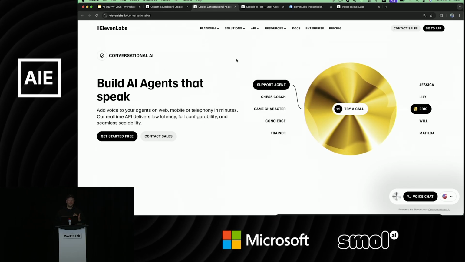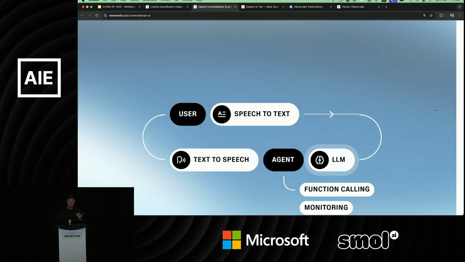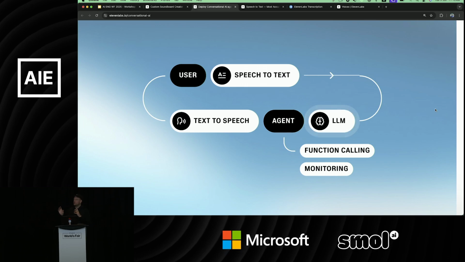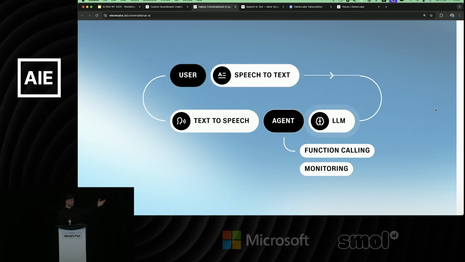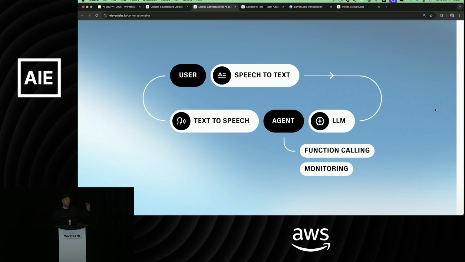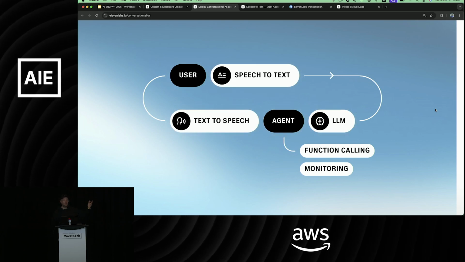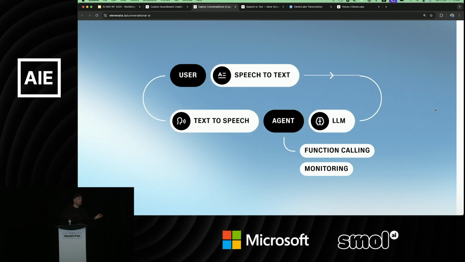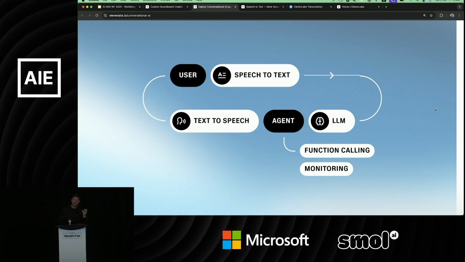Now, obviously here, we're talking about conversational AI agents. Specifically, if we look at the different components involved in building conversational AI agents, we have the user who is speaking some language, and we need to transcribe that speech into text. We then feed that into a large language model, which is acting as the brain of our agent.